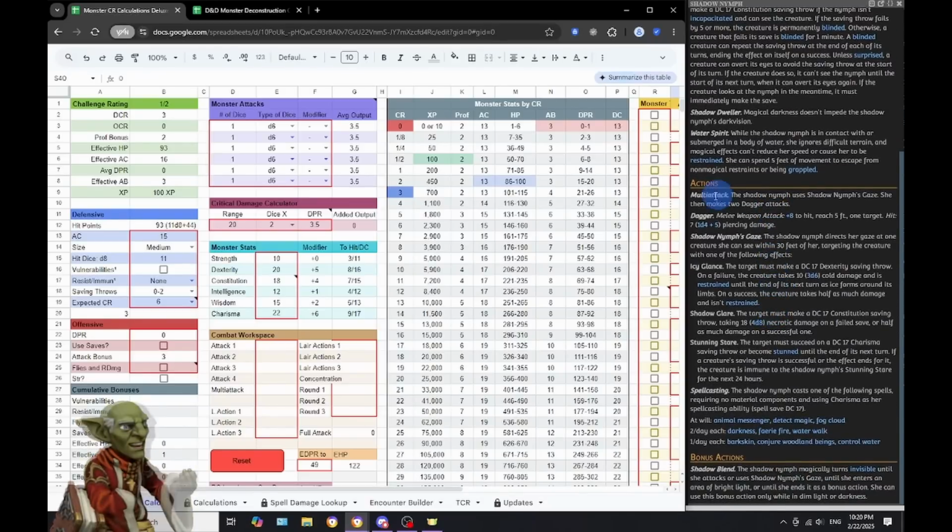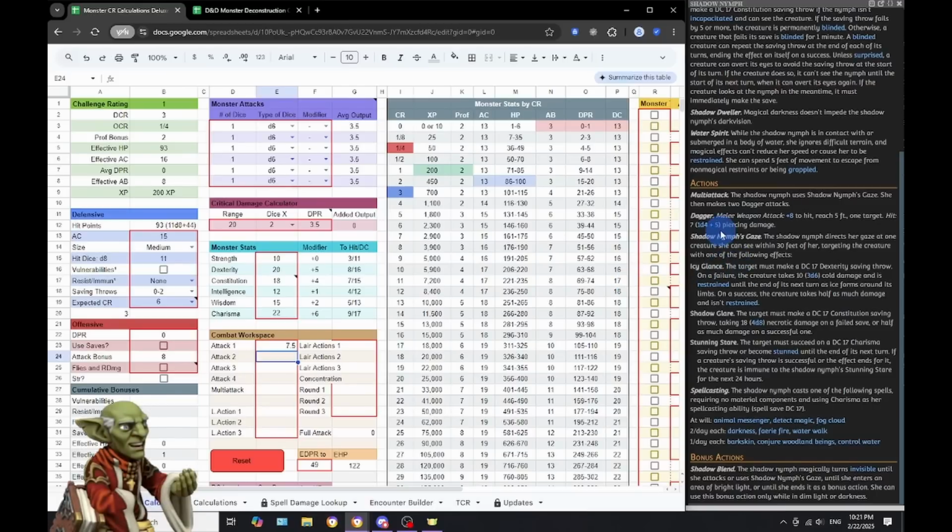Moving on, we have a multi-attack. And in our action section, we are going to be doing, let's see here, the Nymph's Gaze. She then makes 2 dagger attacks. And the dagger attack is a +8 to hit, which is coming from our dexterity bonus. And we'll just go ahead and throw that in there. From that, we are dealing only 7 points of damage. So, okay, 7.5 because we are attacking with a regular dagger. Nothing special here. But at least we do get to do that twice.